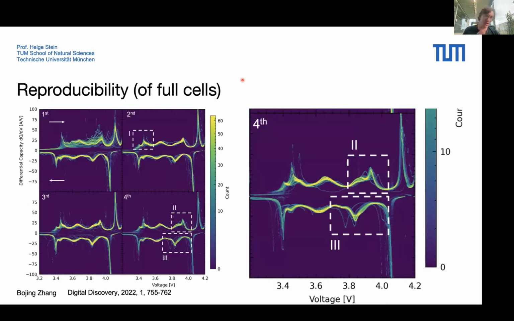Now, we can, of course, then transfer these electrolytes into our cells. And then there's always a question of, okay, how reproducible is actually your coin cell making robot? And this is an example. These are differential capacity plots. And what I want to emphasize here is this is not milliamp hours or whatever scaled over volts. This is amp over volts. This is the pure raw data taken from the battery cycler and then we just did the dQ/dV analysis from that. This is not normalized by anything.